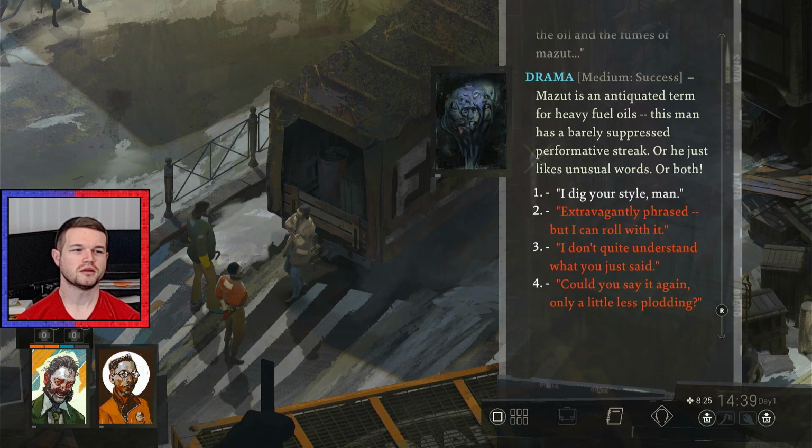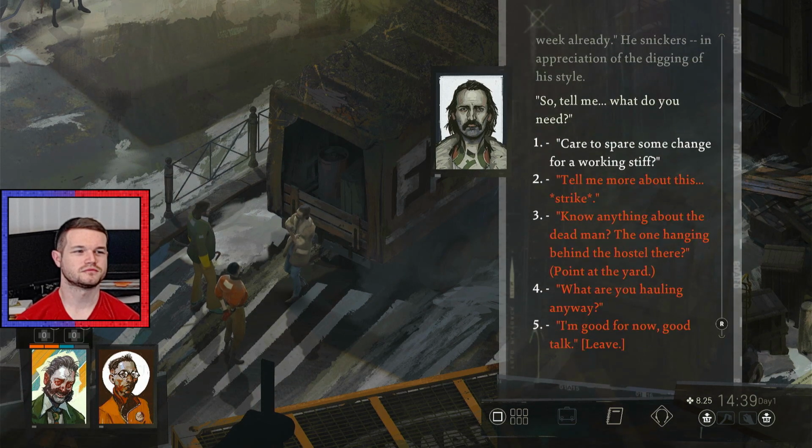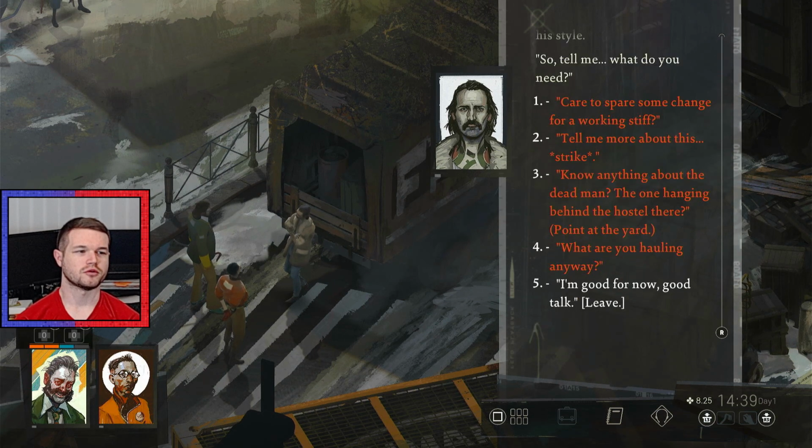Yeah, I dig your style, man. He seems like the type of guy that would appreciate, you know, common reference. Yeah, imagine. It's been a whole week already. He snickers in appreciation of the digging of his style. So tell me, what do you need? Care to spare some change for a working stiff? Tell me more about the strike. You know anything about the dead man, the one hanging behind the hostel? What are you hauling anyway? Or I'm good for now.